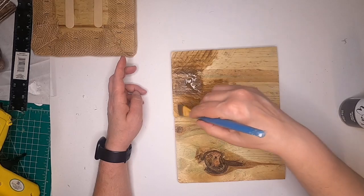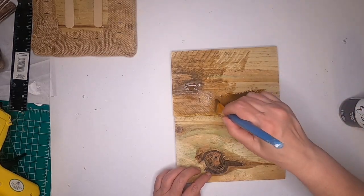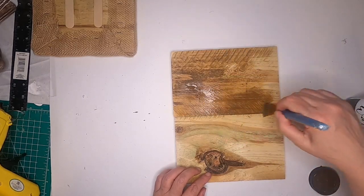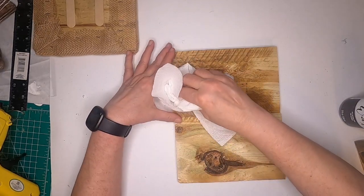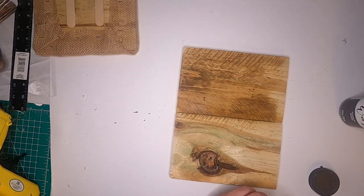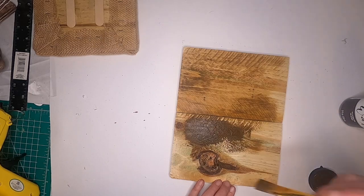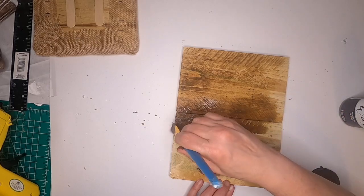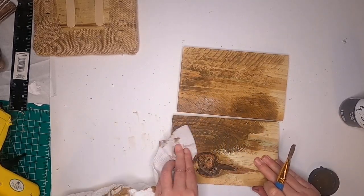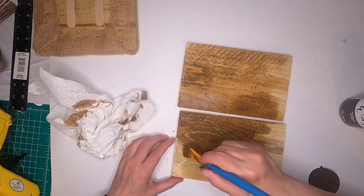I'm going to take some water. My nice new piece of board — I just got stain all over it. Good thing they're only like two for a dollar at the Dollar Tree. I'm going to rub it down into the wood — just put it on, get some water, thin it out, and I'm splattering it everywhere. Then take a paper towel and rub it into the wood. I want the wood grain to come through, but I want it a little darker than this fence slat.